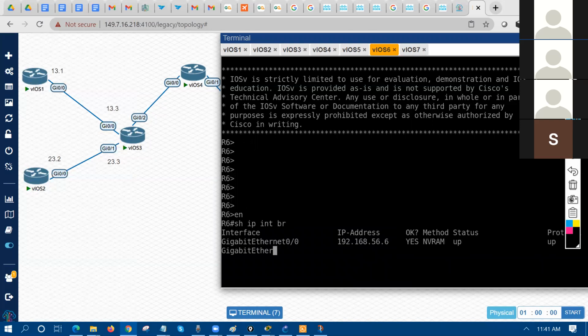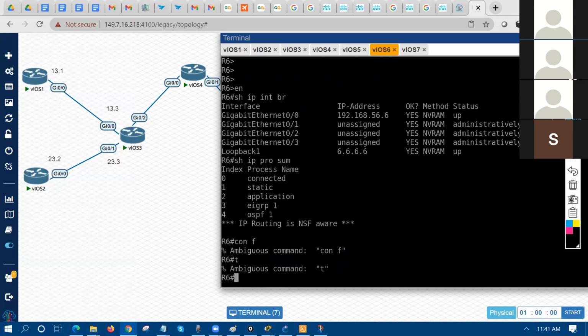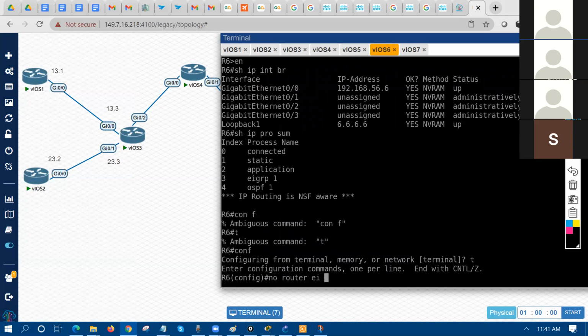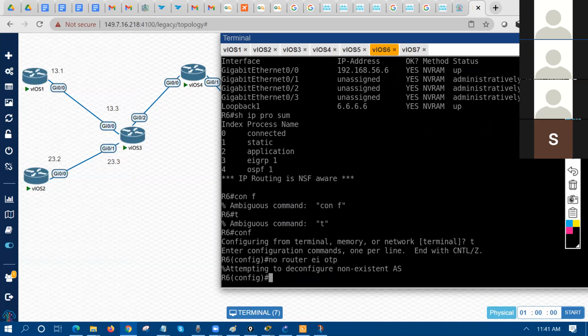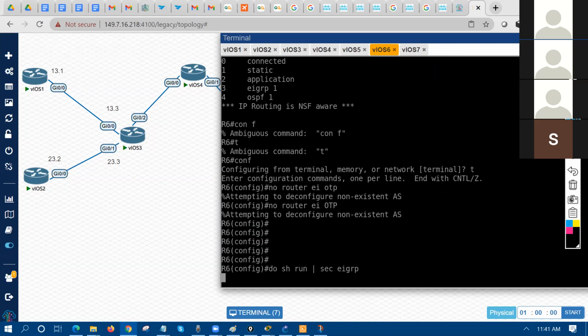All good. So if you go back to router number 6 as well, that is this one, right? Enable, show IP interface brief, show IP protocol summary. Okay, EIGRP is there, let me remove this EIGRP, no router EIGRP. Let me see what the pre-configuration is.